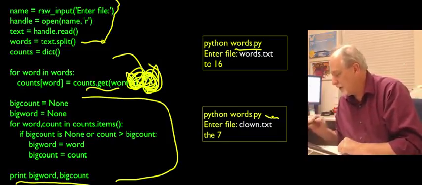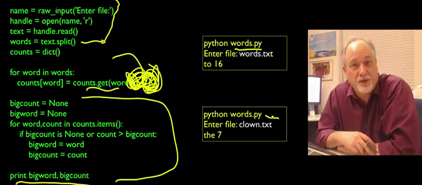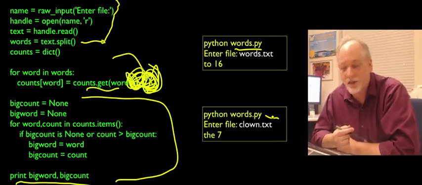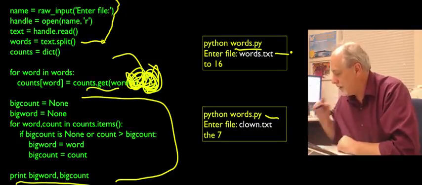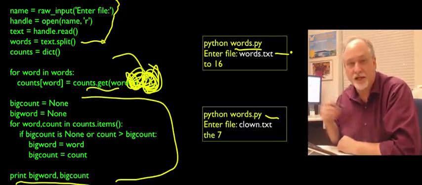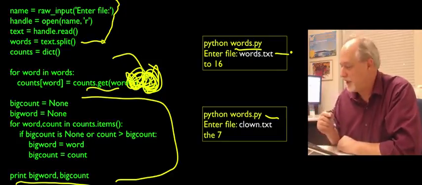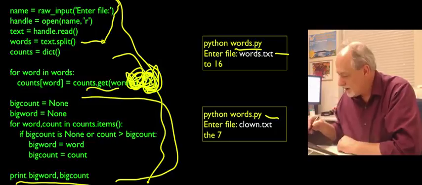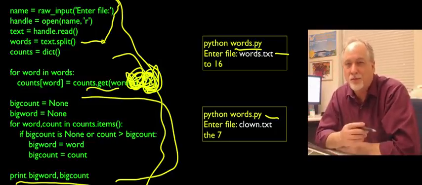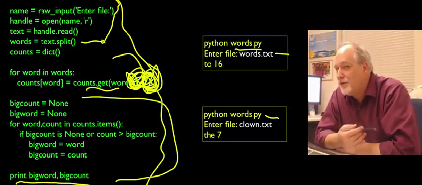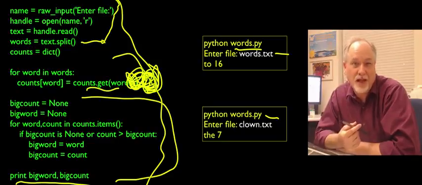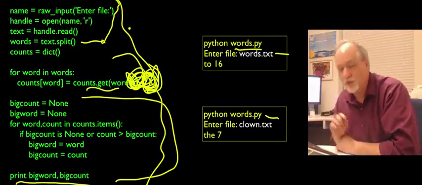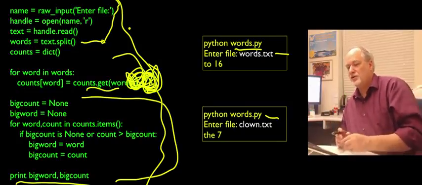And this can certainly do python words.py and read clown.txt and tell us that the word the occurs 7 times. But you know, it can find out that a different thing has the word to and occurs 16 times. And it's just as fast. So yeah, you have to learn a language and you have to tell it what to do. But once you do, it'll do it for 1 million or 1 billion words and be happy. And so you don't have to do menial work once you understand the way to instruct the computer to do menial work.